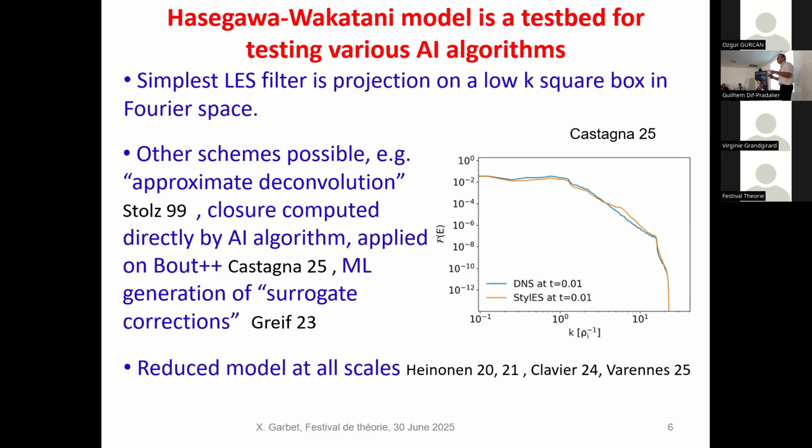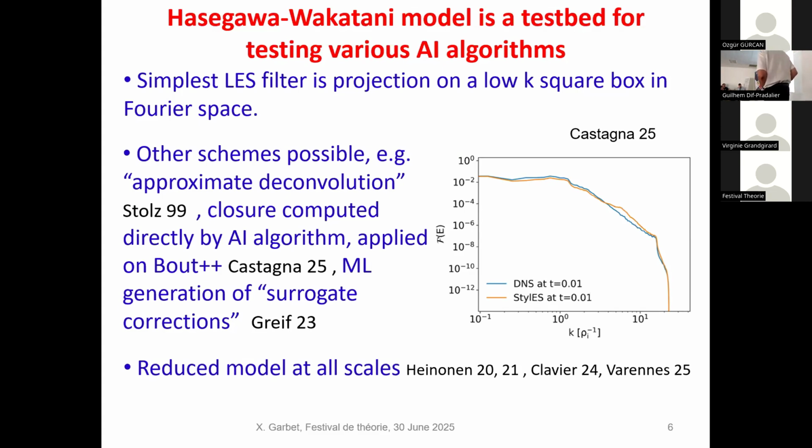So this is my contribution to the topic of the festival, boundary layers. You will be the only one, I'm sure. That's already something. And apparently they tested it on Hasegawa-Wakatani, and now they are currently trying three-dimensional free terms. And this is very recent. That's an example, which is not fantastic, I should say. Showing in blue the spectrum versus wave number for DNS, and the orange is actually the result of the AI.